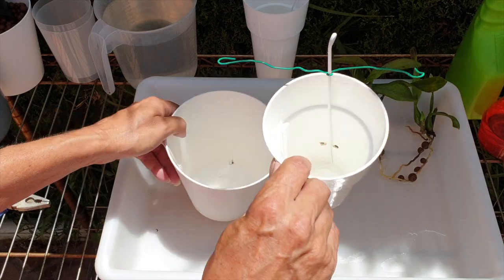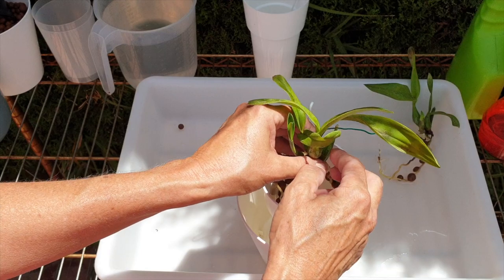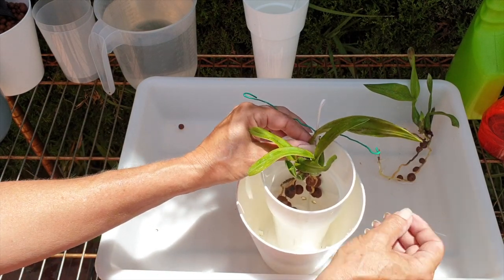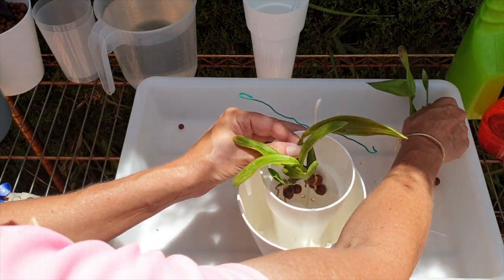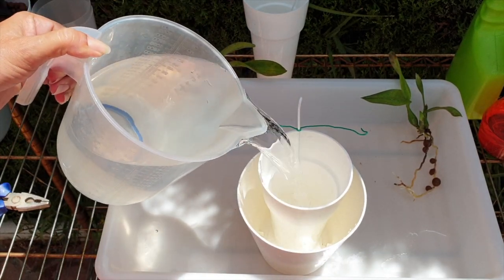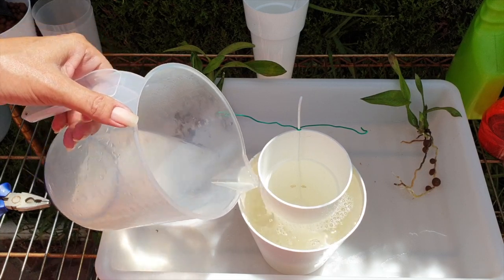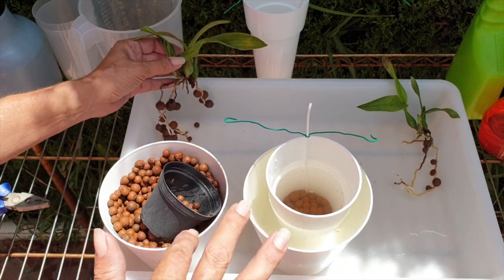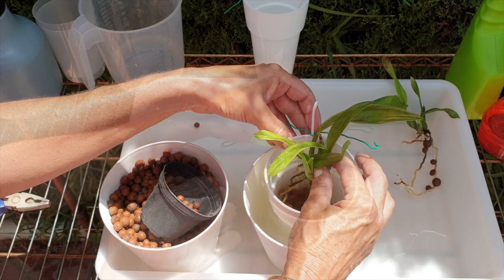I prepared myself two pots, and while I was doing that I was questioning why I need two pots - I thought initially to put them together, but let's see if they fit. The reason I didn't want them in a single pot is because I'm thinking positively - if they take off I don't want to be doing this again in a year. They've always been disturbed year after year, so they're going separately. We're going to take care of that gently. It is a semi-hydro pot so I need something to fill up the water reservoir, otherwise we'll be here all day. I put a little bit of lecca down to where the holes start, then place her in and fill around.